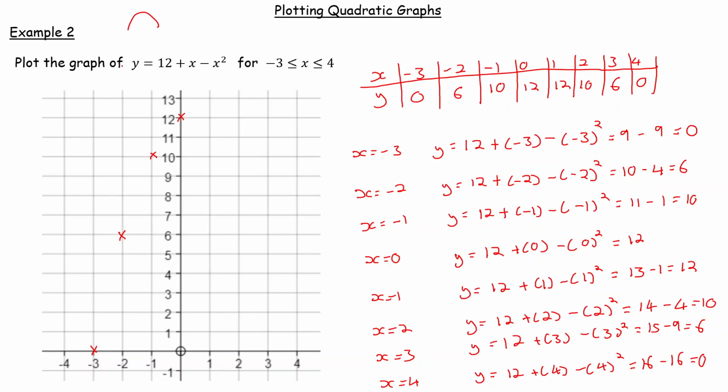I've kind of got this bit going up like this bit over here. I've then got 1, 12. Okay, so I've got 1, 12. That's fine. I've got 2, 10, which goes down here. 3, 6, which is going to be here. And then 4 and 0, which is here. Okay, good. Right, I can see roughly, when I plot these together, it's going to be roughly the shape, which is good. Let's begin.